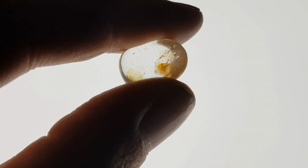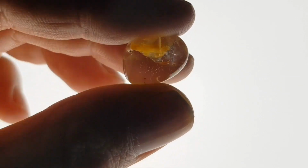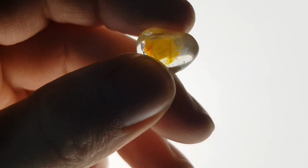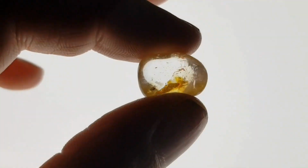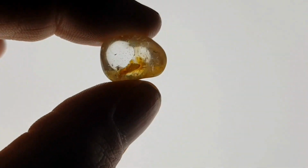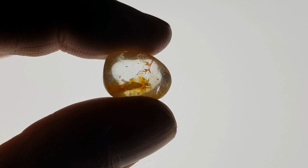What is the plan with this piece? We also start with a very simple design, easy to cut, just to check what is the influence of these, let's call it orange inclusions, in the finished faceted gemstone. I will also use the Smaller Hex Retro design by Robert Long, because the first result was very, very good, and it was easy to cut. The original design is made for quartz.